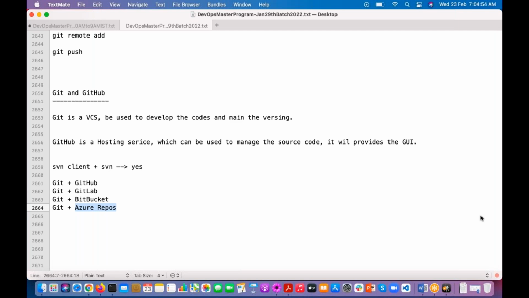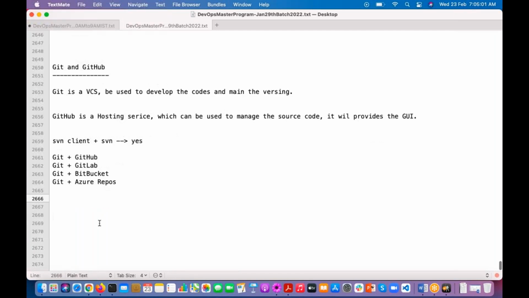Okay, so can this batch's people also join? No, madam, because you should know Docker, Kubernetes, all these things. Once you complete the DevOps master program, then you are eligible for the Azure DevOps batch we are starting later.